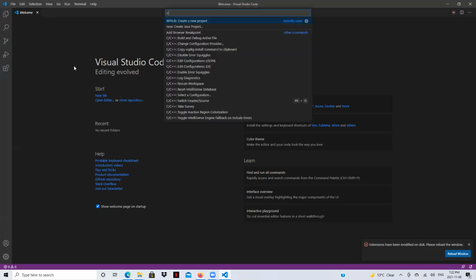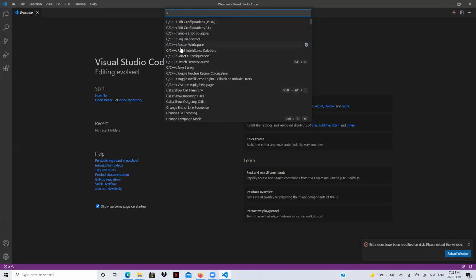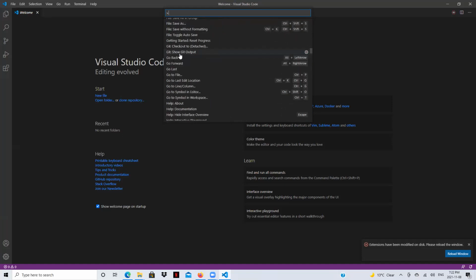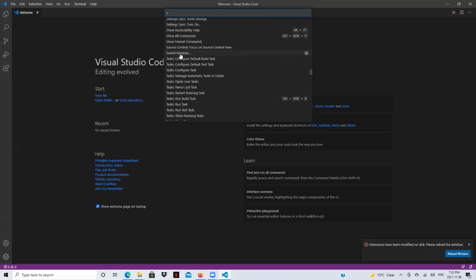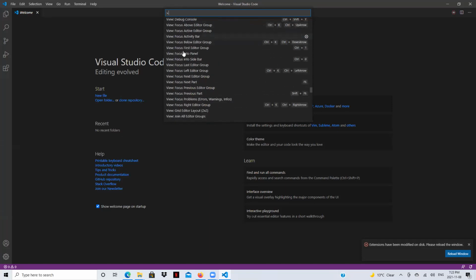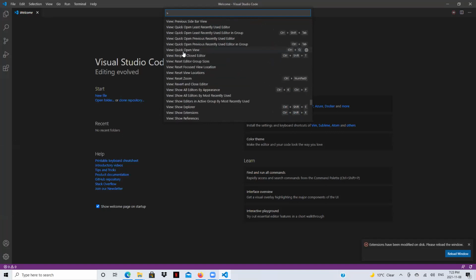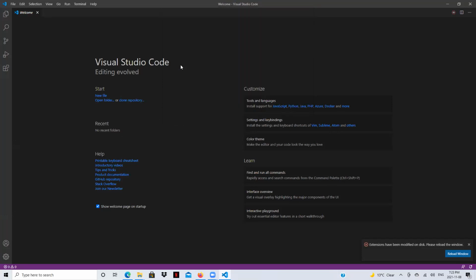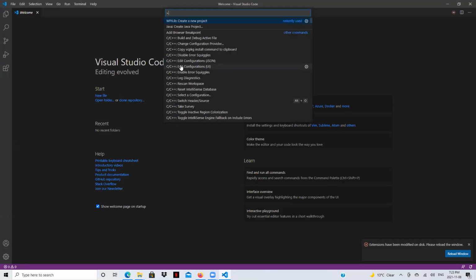And if all is well, then you should see a list of options that include C and C++, debugging, developer. There should be some Java in there. There's a whole lot of things that you can learn to do. And worry not, you don't have to use all of them. There's only a handful of them that you really have to use at any one time. At the end there, you see the WPI lib. So that's how you know you've installed it correctly, if you see this kind of list of options available with Control, Shift, and P.